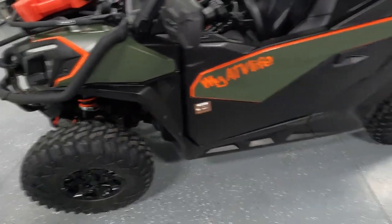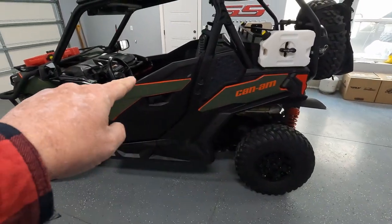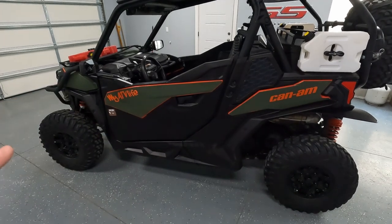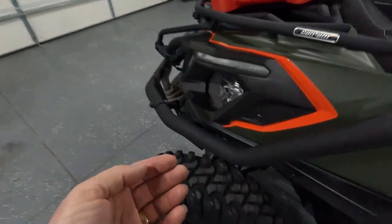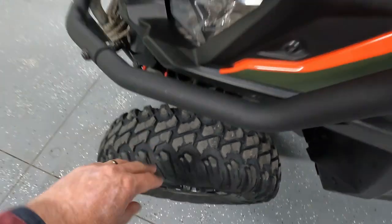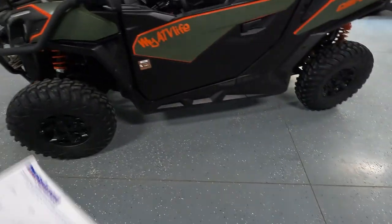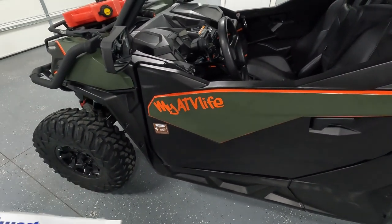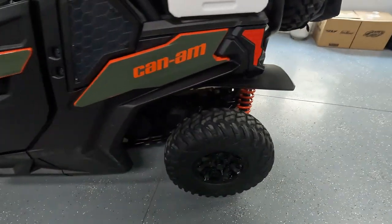I've always been pretty good about rotating them. Every spring I rotate them in an X pattern — so this tire will go over there, those two tires will swap, and the ones on the other side will swap too. That way they not only get moved from front to back, but they also get spun around because as you ride them, they'll wear on the front of the tread block. By turning them around, you get them to wear on the other side of the tread block. The terrain I did the first 1,500 miles really isn't any different than the terrain in the following 1,900 miles — they just wore differently.